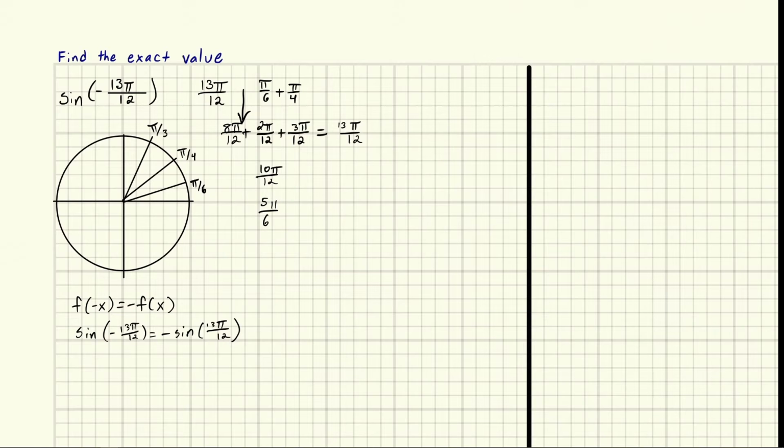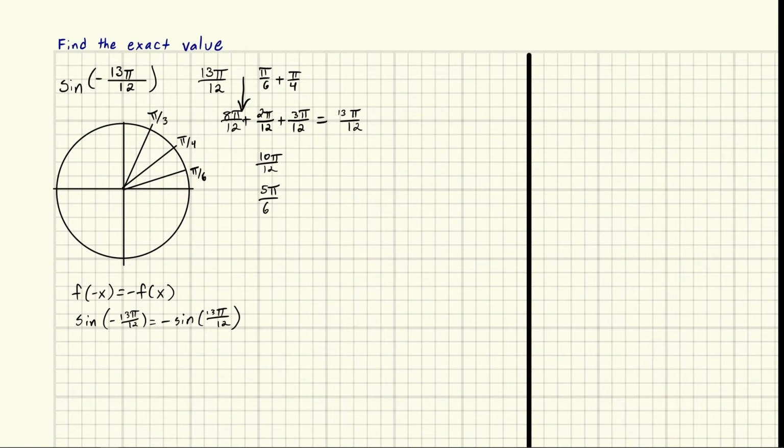So that means what we want to do, in fact, I'll leave this here, is we're going to rewrite this whole thing as 5 pi over 6 plus, not 3 pi, but just pi over 4. Because remember, this is the same thing as pi over 4. That's why I wrote it in this way, so we can see it going backwards. So this is equal to 13 pi over 12 as well.